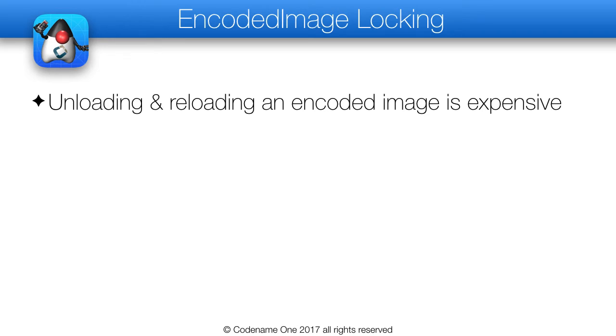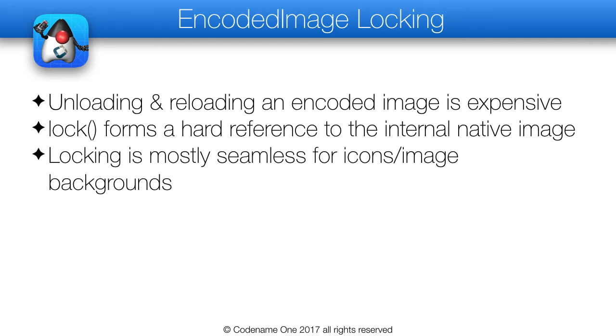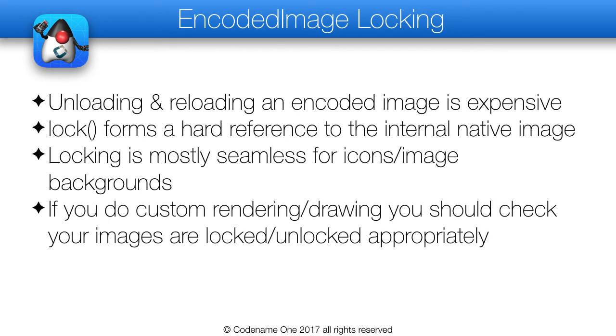Naturally, loading the image is more expensive, so we want the images that are on the current form to remain in cache, otherwise the GC will thrash a lot. That's where lock kicks in. When lock is active, we keep a hard reference to the actual native image, so it won't get GC'd. This significantly improves performance. Internally, this is invoked automatically for background images, icons, etc., which results in a huge performance boost. This makes sense since these images are currently showing and they will be in RAM anyway. However, if you use a complex renderer or custom drawing UI, you should lock your images where possible.